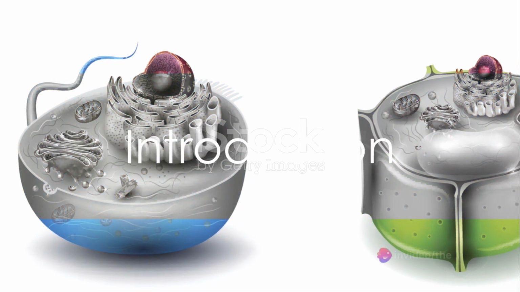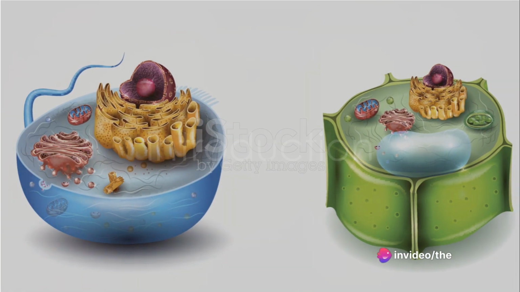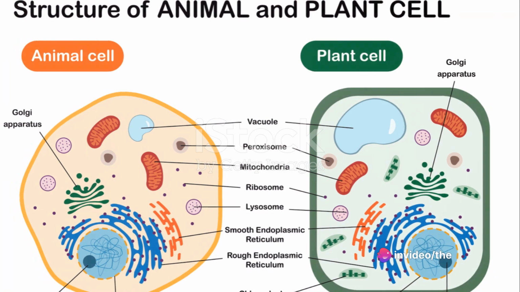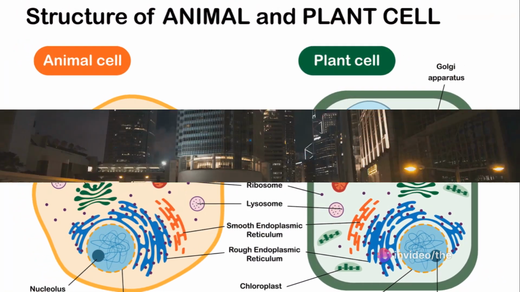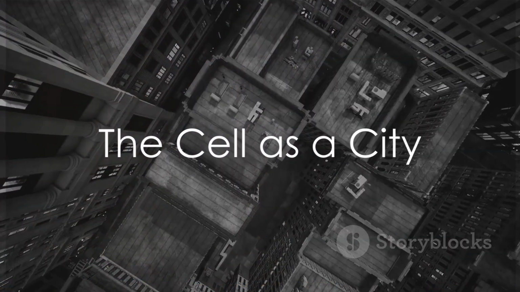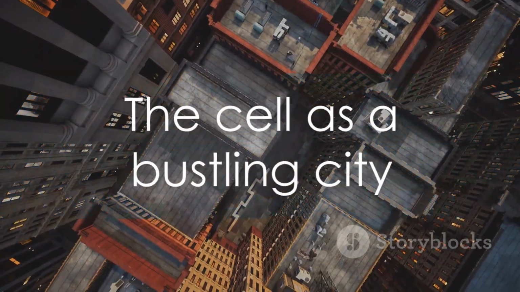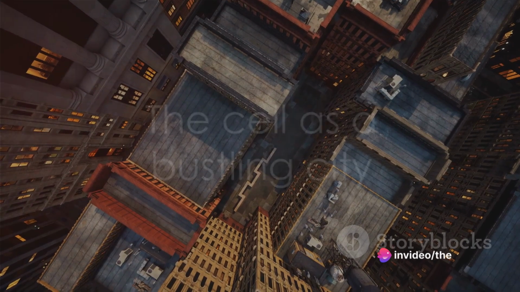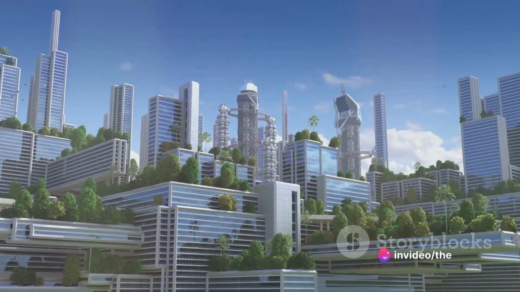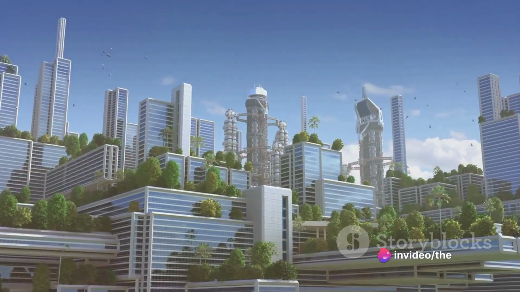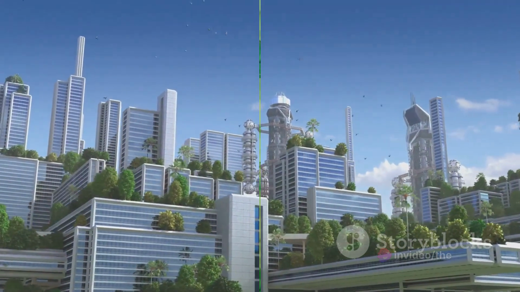Have you ever wondered what the difference between a plant cell and an animal cell is? Well, today we're going to unravel this biological mystery together. First, imagine a bustling city. Now think of each building, each structure as a different part of a cell. This city is analogous to a cell. The difference between plant and animal cells, however, lies in the structure of these components, or buildings, if you will.